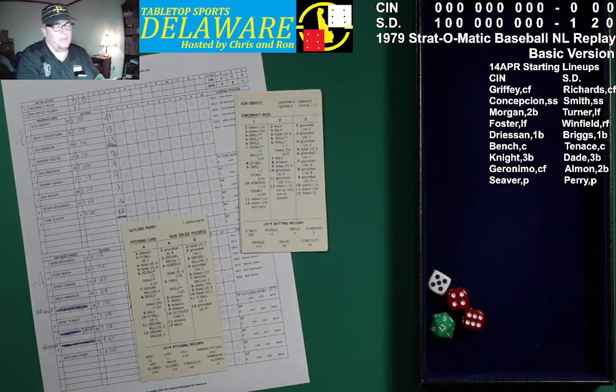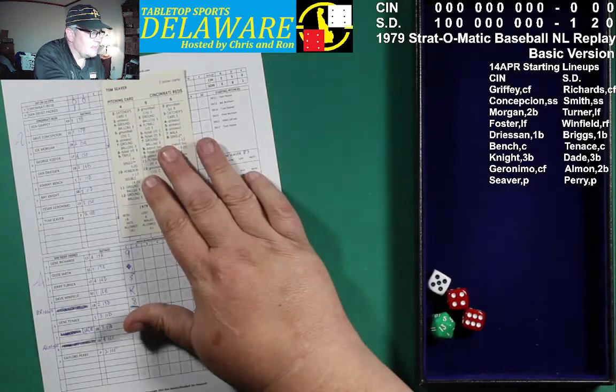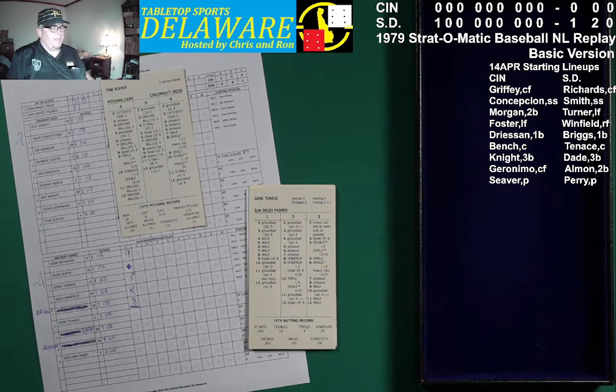They get back to the top of the order, but the Padres are ahead 1-0 here going to the bottom of the second inning. Tom Seaver set to go. Largen in charge on the hill for the Reds. Gene Tennis is going to be our leadoff batter for the Padres.